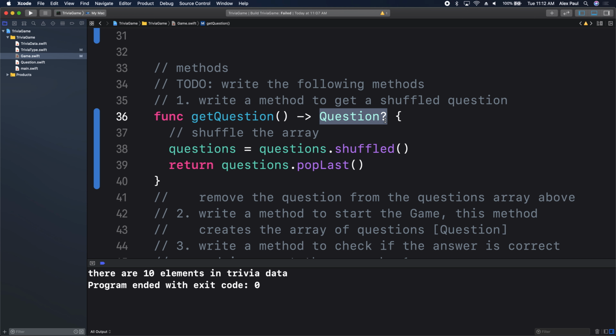If there are four elements in the array, it removes the last element. We're just getting a question, and we don't care what question we get. We have to get it and remove it from the array, so pop last does both. It removes and it returns. Cool?